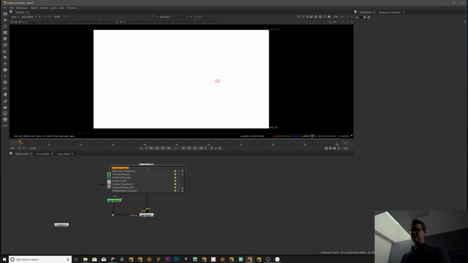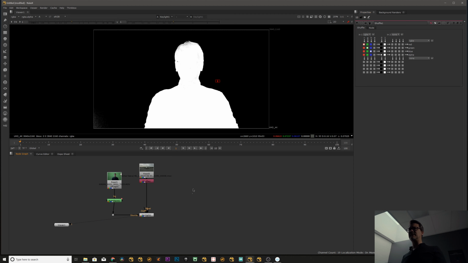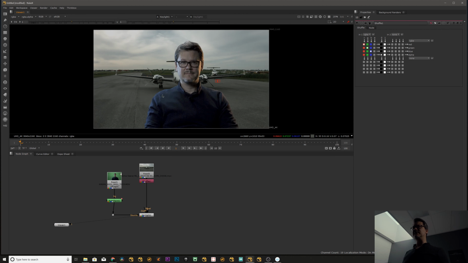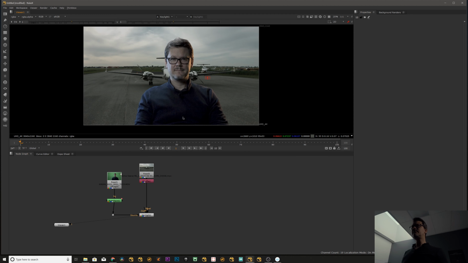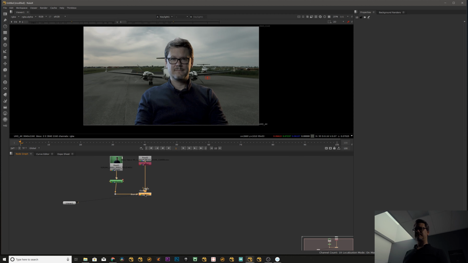Like you saw in the previous shuffle tutorial, there's a way to go in and remove the alpha by clicking the black piece here. This way we have only my alpha, which is not perfect, but for this exercise it's going to be more than enough. So now I have this resulting image.